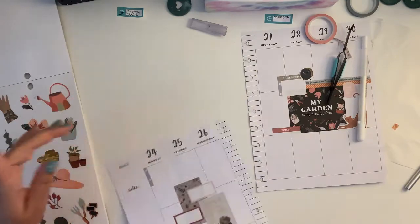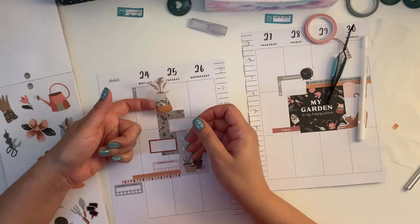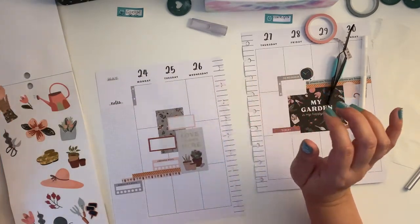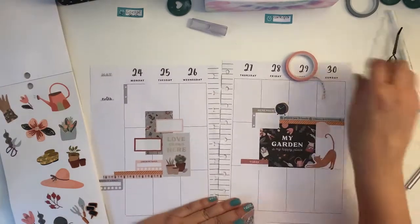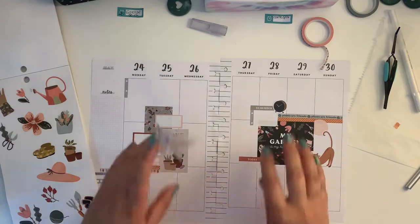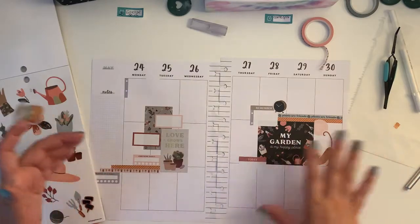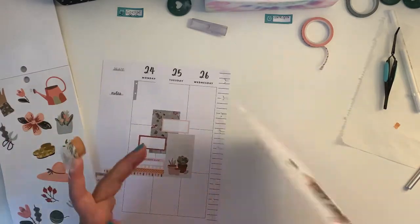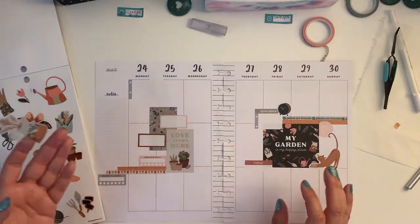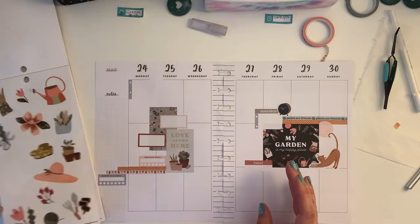So let's wait until it dries, but I think I want to put this one here as a decoration, and I will touch on the days and date. I do not mind whatsoever. Yeah, I'm liking the two clusters, and then I will have enough space to write down. What is this ghosting? Okay, that's for next month. This is the last week of May. And then we're halfway through the year.